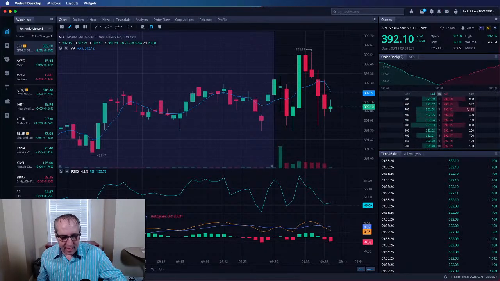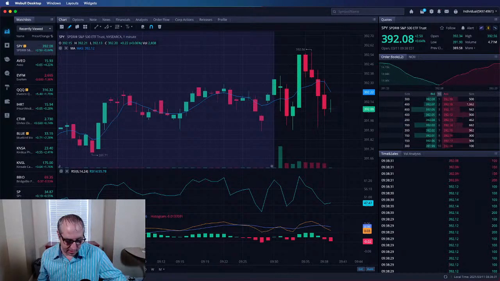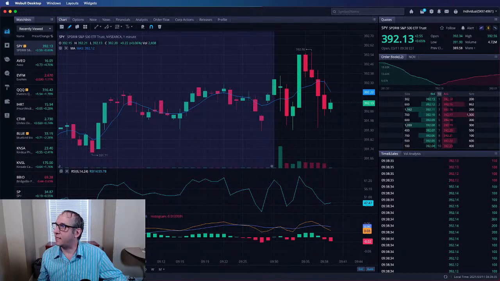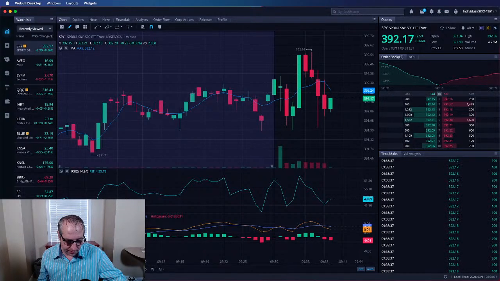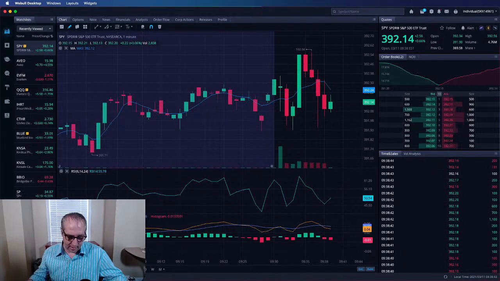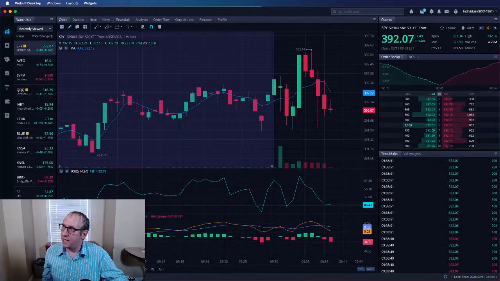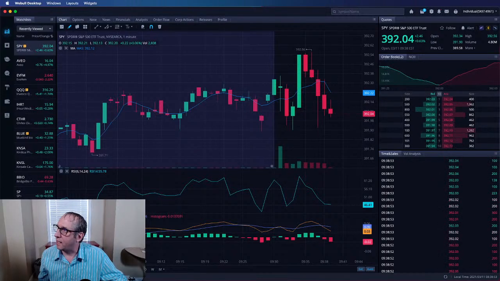The pivot point is 389.71, so we're obviously way above that. Resistance 1 is 391.26. We are above resistance 1. Resistance 2 is 392.94, so that's an important level. Looking forward to that. Entered into a trade. Some levels I'm looking at: since we're bullish, 393 is an important level to watch.